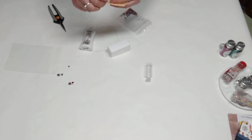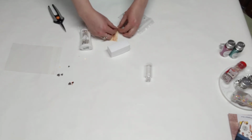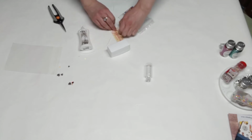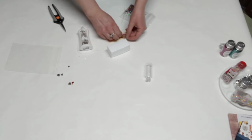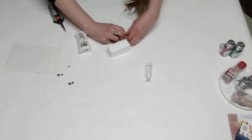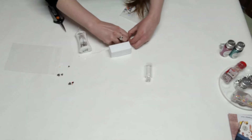And just on the side of this here, I'm going to have this go around several times. I'm going to tie a little bow. Actually, I'm going to tie a little knot. Because I want this to be very fun and iridescent and kind of just scream happiness when you look at it. Because that's why it says happiness enclosed. Yay! Because maybe you're sending a little prezzie to someone, or maybe you just want to spread some joy to a friend, or maybe you want to save this for yourself on a rainy day.